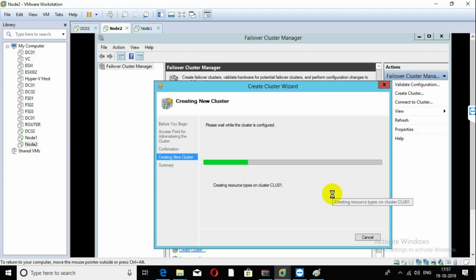The required prerequisites, as we know: first, Active Directory is required, then a cluster shared volume is required, storage is required, a heartbeat network is required, also DNS is required. Once it verifies all those things, it will allow us to go to the next step, or else we have to fix the errors or warnings shown in the validation report. But hopefully today we can comply with everything required. Let's see the report.